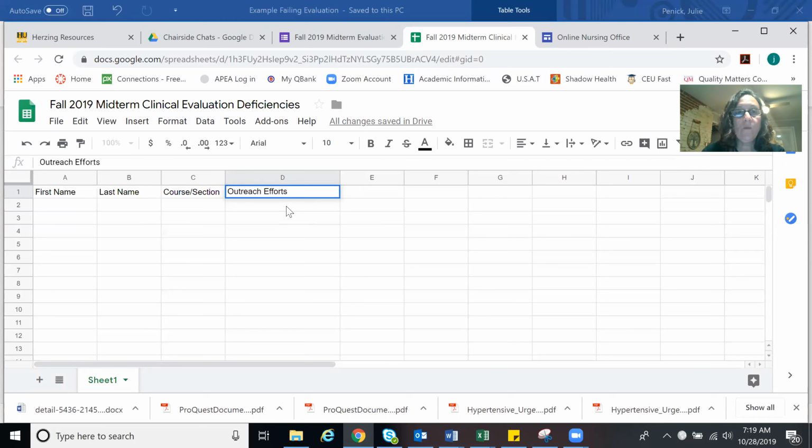And so knowing where we are at the midterm is going to help our clinical coordination team help us better educate and support our preceptors so that we can all have more efficient processes for evaluation of our students. Thanks. So don't fill out this sheet until the end of week 9. Okay.